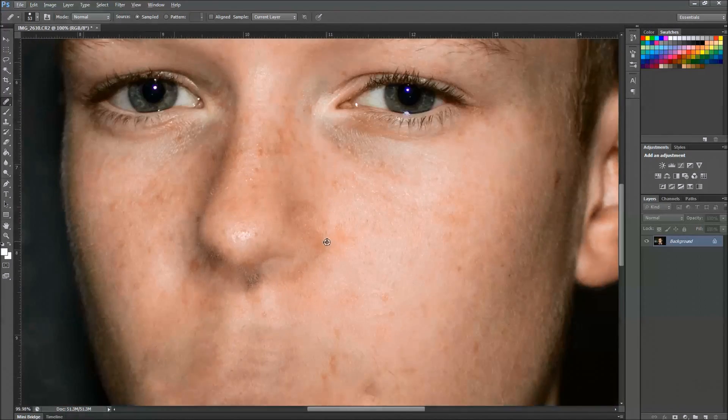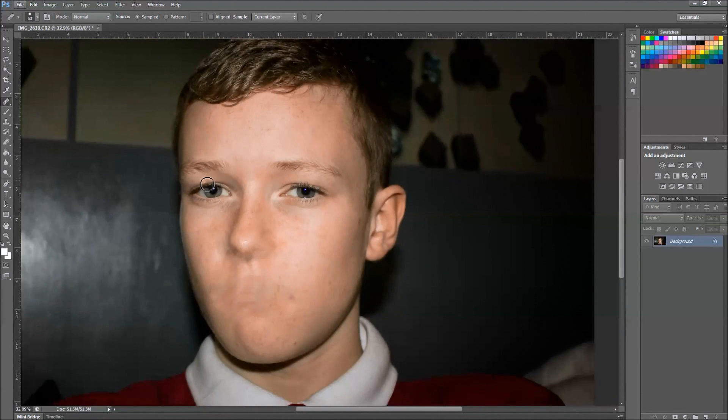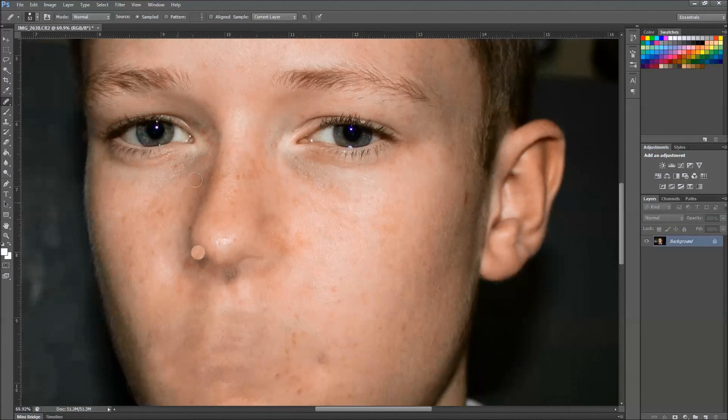I'm getting rid of it, just because then once I've got rid of it that means I could put a face on it — like I might just put Shoop da Whoop or something like that. But yeah, that's how you do that if you want to look like Slenderman. The best thing is to click next to it, so make sure you're always clicking near it. If you click over here and then you're working on the eye, it won't match what's under the eye. So you want to blend it in with your skin.